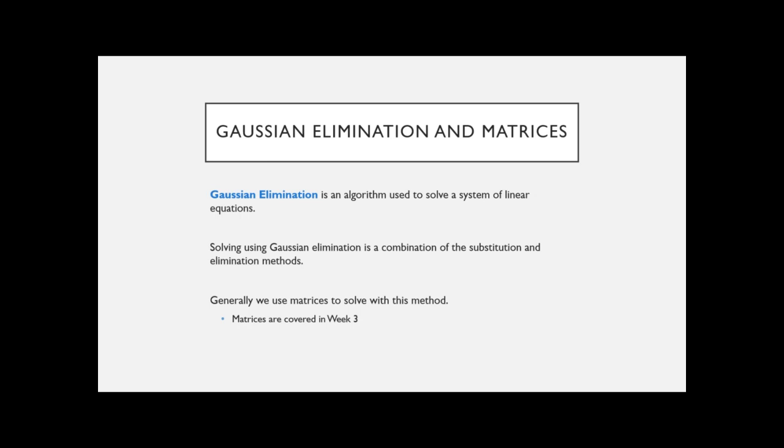Most of the time we don't actually do this by hand. We use matrices to do this, and we often use technology. Matrices are specifically everything about week 3. I'm going to introduce you to both and show you side by side what they look like. Computers are really easy to work with when it comes to matrices. It's really nice to program with them because you're basically just creating arrays. So when you're running a program that has to solve something, they usually do it in that form versus the form that we're doing where we're solving by hand.